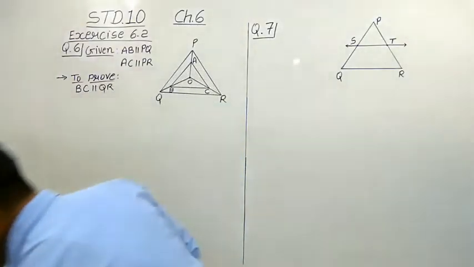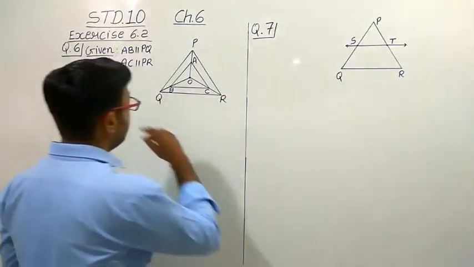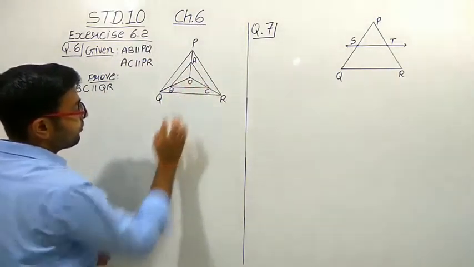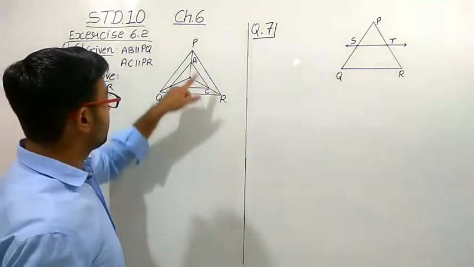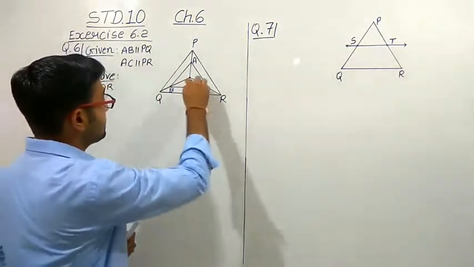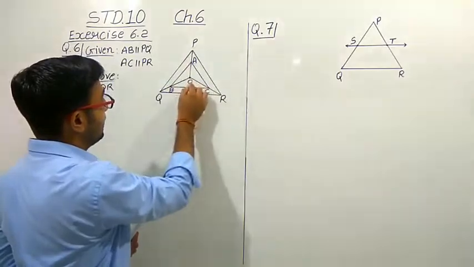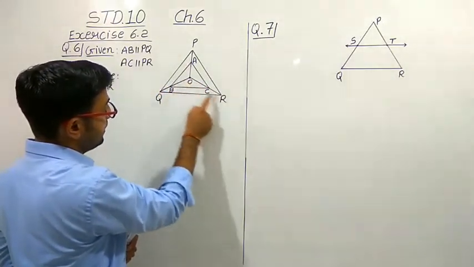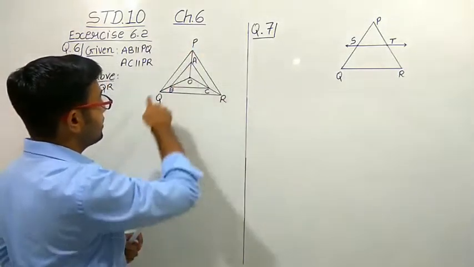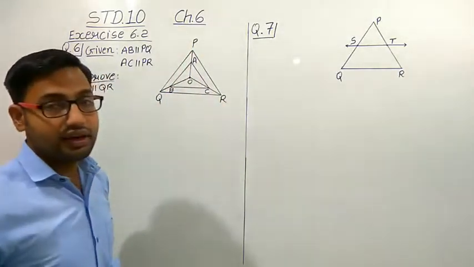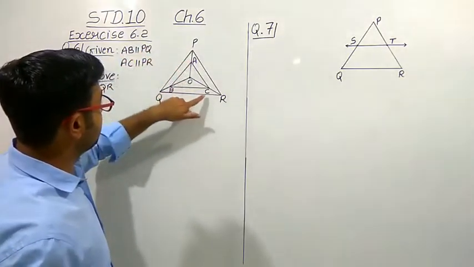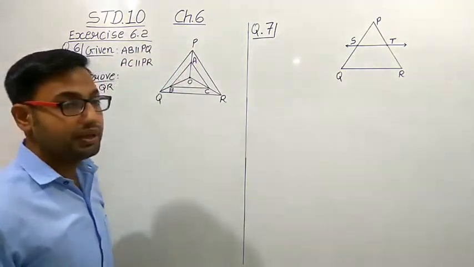So here we have been given a triangle ABC. O is a point inside the triangle ABC. Now when we extend OA, we get a point P. Extending OB, we get the point Q, and by extending OC, we get the point R. When we join these, we get another triangle PQR. So in short, here two triangles are there, triangle ABC and triangle PQR.